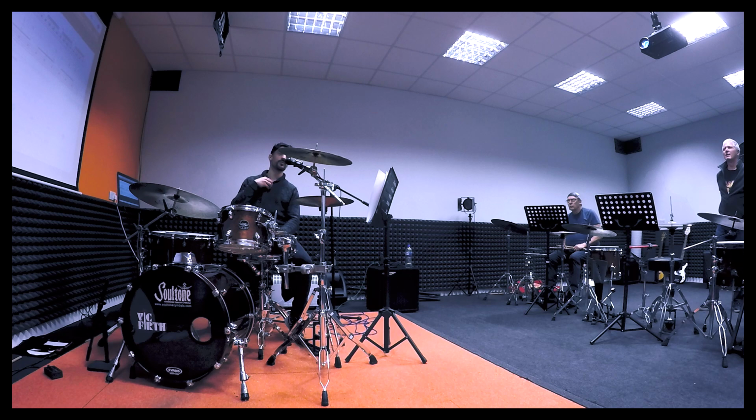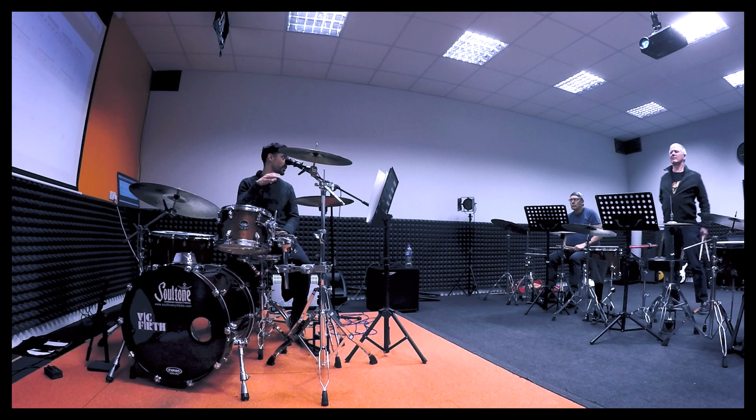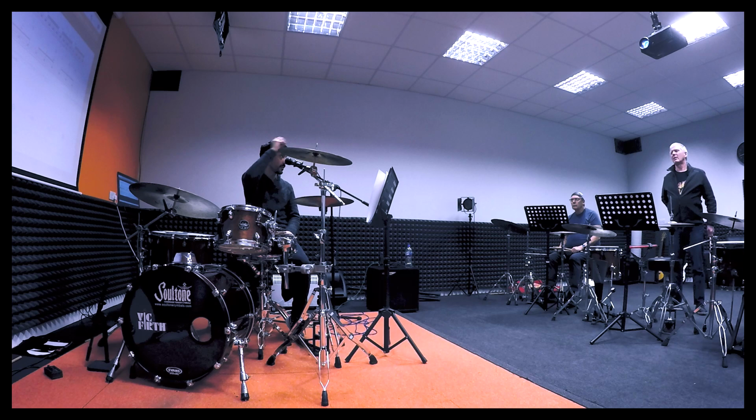My advice to you is, of course, try to rely on the muscle memory of the paradiddle. Don't try to overthink where the rights and lefts go. Just think of the subdivision instead, and just let the paradiddle be more of a muscle memory thing more than anything else.